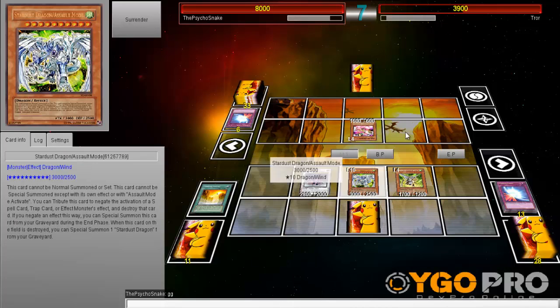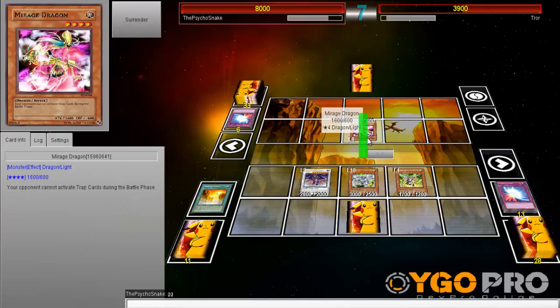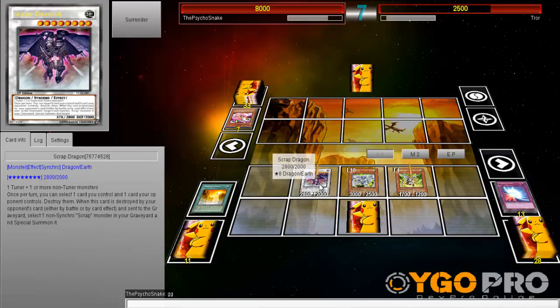And it's only been 8 minutes. So, who should destroy him? How about Stardust? And Scrap Dragon to finish him off.